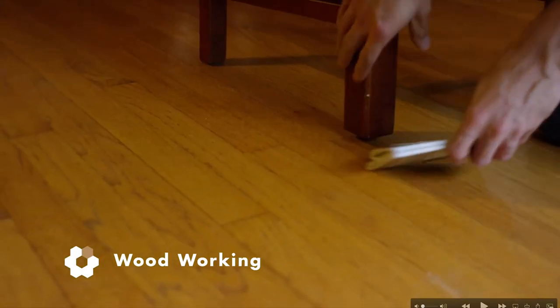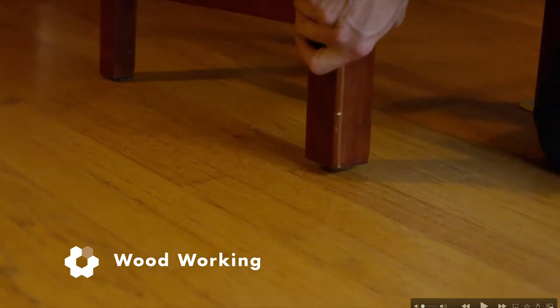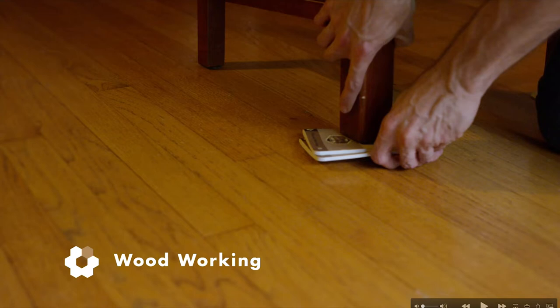A lot of these, when you're shooting it, you sort of expect it to all be in one shot, and then you get in there and edit it and go like, oh, this is boring. And so jazzing it up a little bit with moving it around makes putting a thing underneath a chair more dynamic. Now that I think about it, I do still have these sitting around my house.